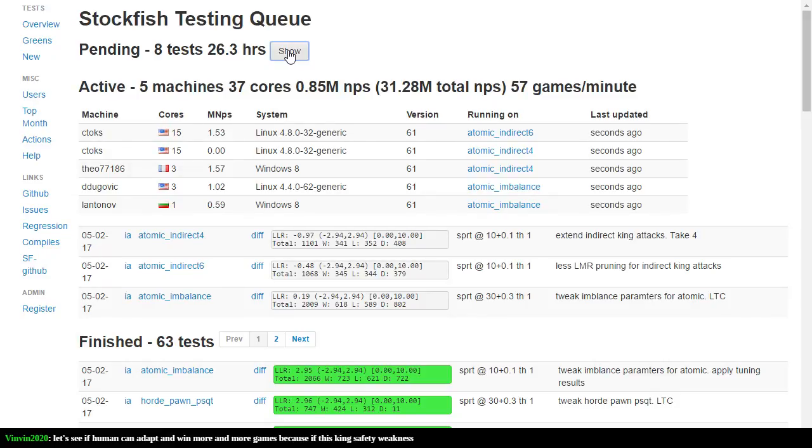I mean, yeah, see if the human can adapt and win more games. We're going to take the best of breed approach. So if somebody finds a better way, then by all means we'll take that way. But so far, every test has demonstrated that the way the code is right now is the best possible way. And finding and fixing issues is challenging because you first have to correctly identify the issue. I think the issue here is that the hardware isn't good enough.